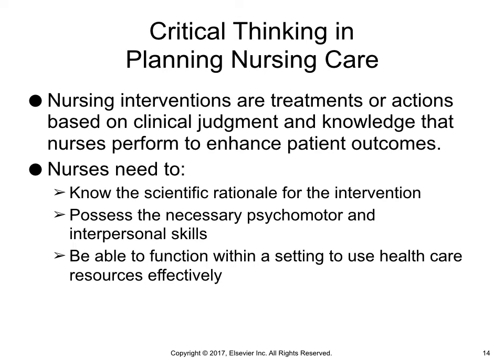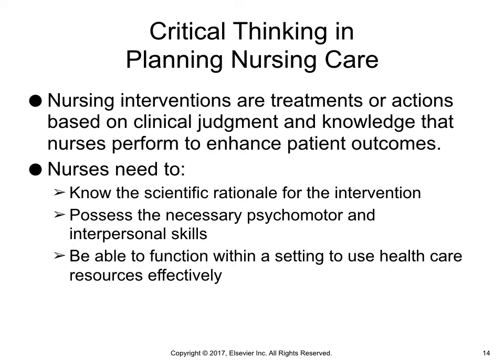Critical thinking in planning nursing care. Nursing interventions are treatments or actions based on clinical judgment and knowledge that nurses perform to enhance patient outcomes. Part of the planning process is to select nursing interventions to meet the patient's goals and outcomes. Once nursing diagnoses have been identified, and goals and outcomes selected, you choose interventions individualized for the patient's situation. During planning, you select interventions designed to help a patient move from the present level of health to the level described in the goal and measured by the expected outcomes.